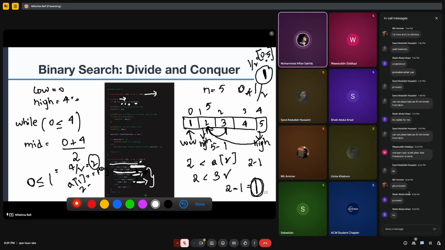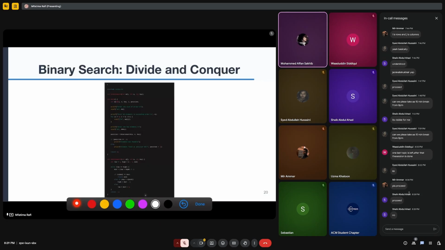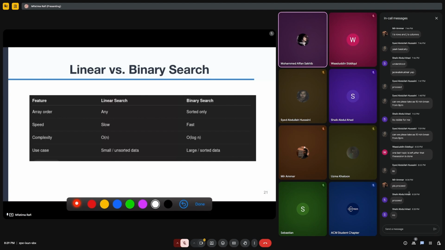Do remember that binary search will only be done for sorted arrays. Okay. Anybody else? Any doubts? If you did not understand, I can explain you once more.